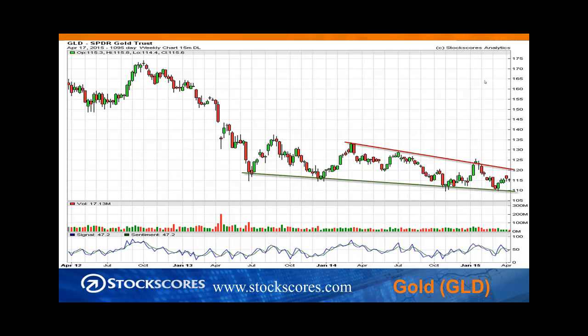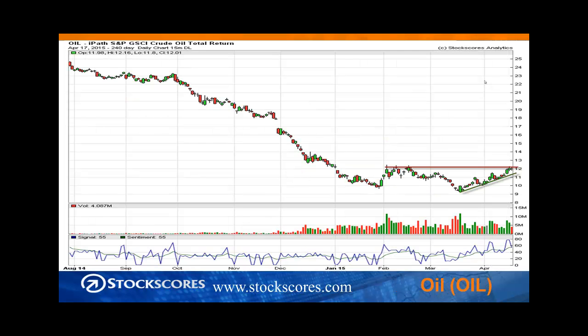Gold, generally in a downward trending market, not a very steep downward trending market. It's relatively shallow, but you want to be somewhat cautious with gold still. You can trade some of the stocks, but you have to be very short-term oriented in that market.